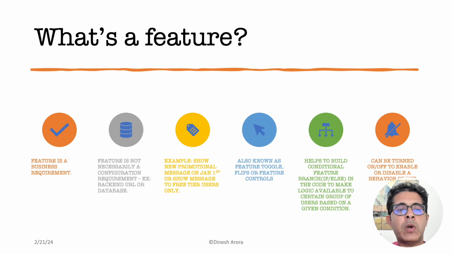Let's understand what is a feature first. A feature is nothing but a fancy name for a requirement. It could be anything. A requirement can be a business requirement or it could be a technical requirement. Think of a feature not as just a simple configuration or an update in your properties file where you want to just update a value of a property from X to Y. It'll be anything that your business has asked you to do or your technical manager asked you to do, right?